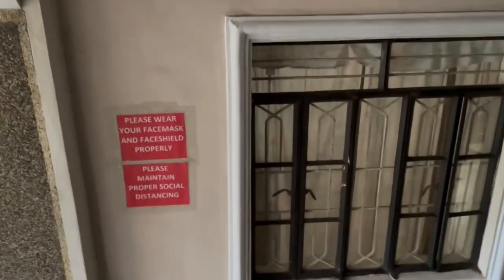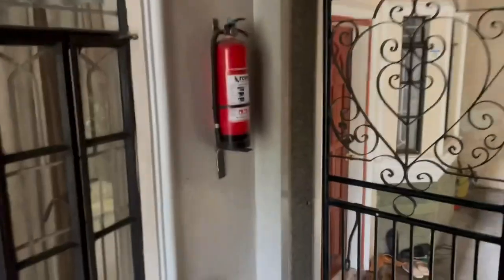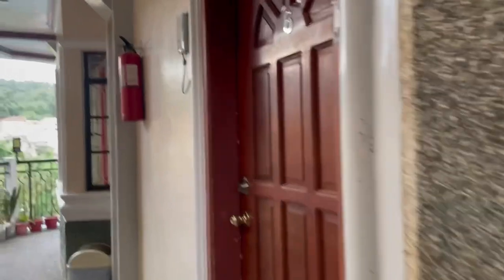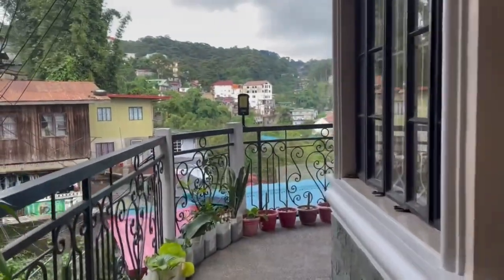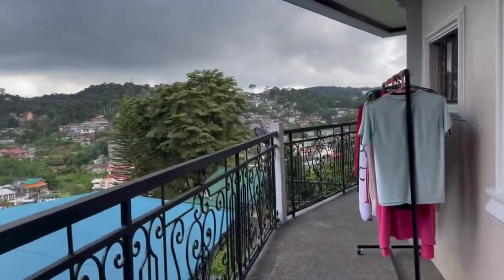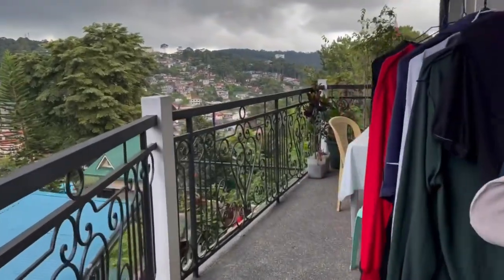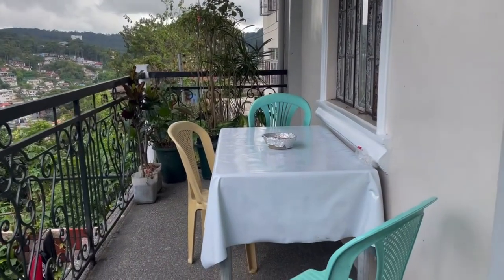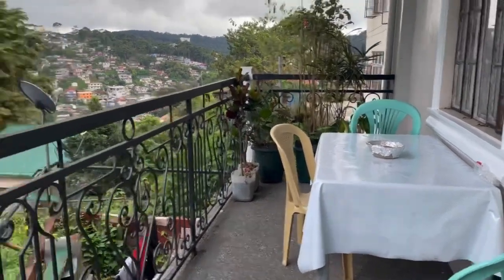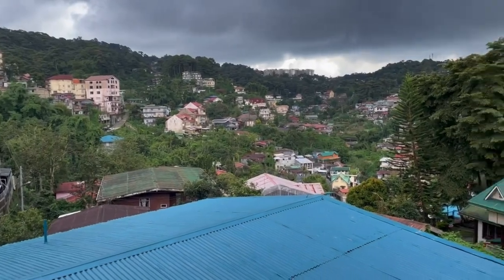So this is on the basement level. And ayan, so these are the units, with individual doors. Ayan, so kami, this is our unit and it's unit 6. And pakita ko muna sa inyo, guys, that's why I chose this unit at the corner, kasi yung corner unit, ito lang yung unit na merong terrace. So this is the terrace and merong table dito sa gilid. Parang a place for an afternoon tea. Gusto mo magkape, gusto mo magtea, gusto mo magyosi, and it has a view of the Baguio landscape.